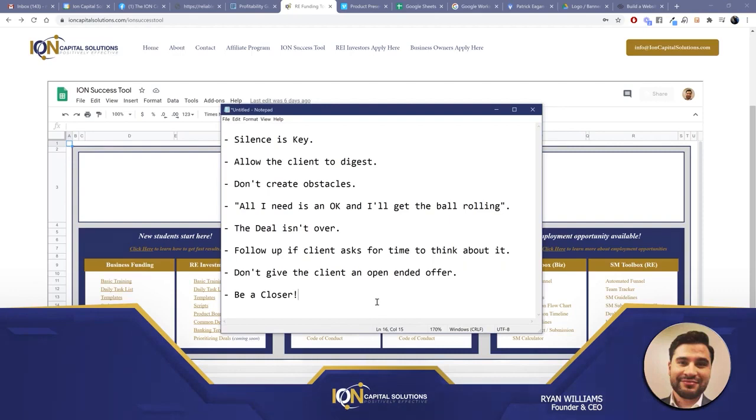First of all, silence is key on this call. So when you get an offer in, you don't want to just email it to the client and hope and pray that it goes through. We need to get on the phone with the client. So email the client, text the client, call the client. Say, hey, when can we schedule a call for us to go over the numbers here? We do have an offer from the lender, or lenders or options. You should try to go for options for your clients, not just put them in one basket. But when's a good time?